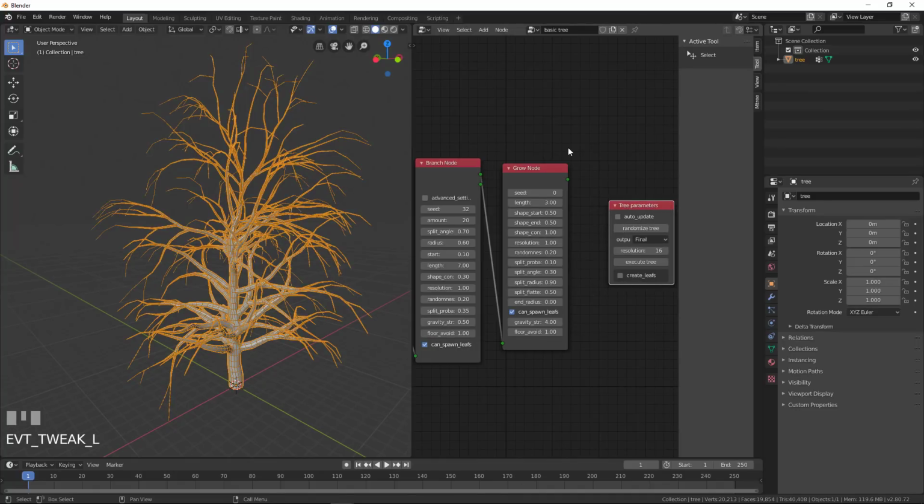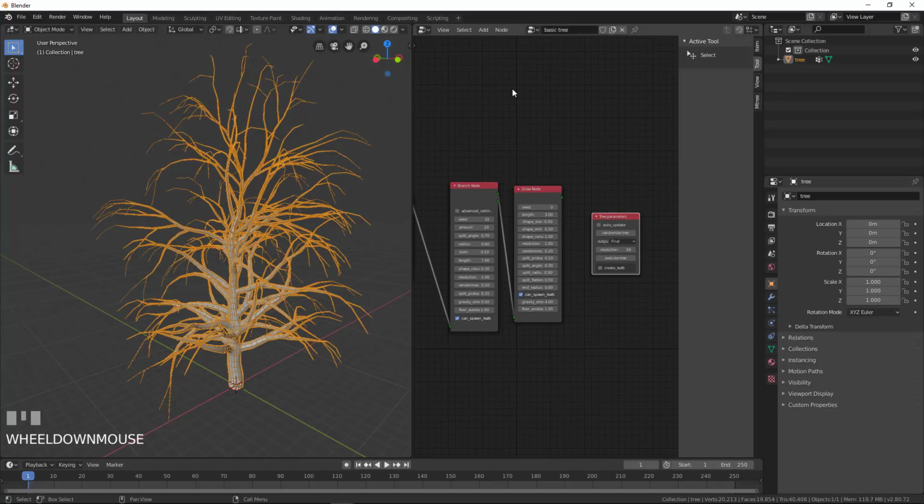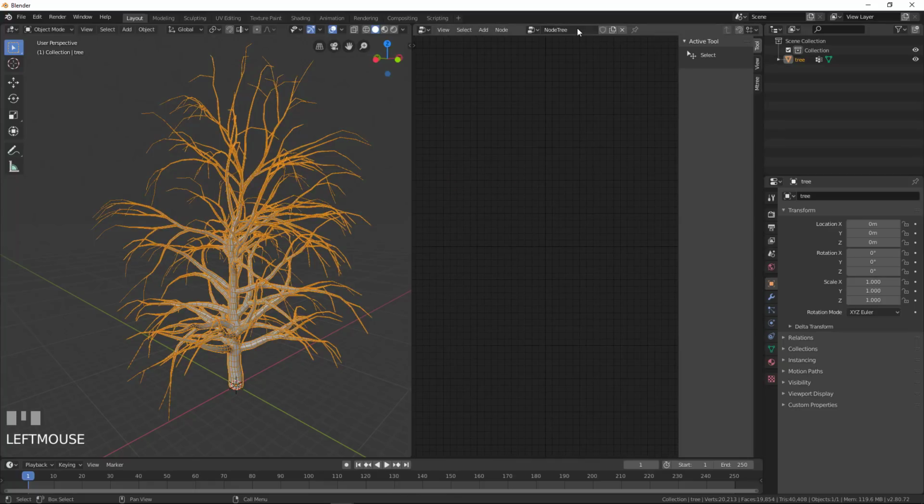and to have a nice shape here. What is good with this new version too, is that you have the possibility to use some presets. So here I have my basic tree, I'm happy with it. I will just close this and create a new one, okay? Like this I will still have my two nodes trees in my list, but here let's say this one I would like to call it preset, because I will show you the presets.